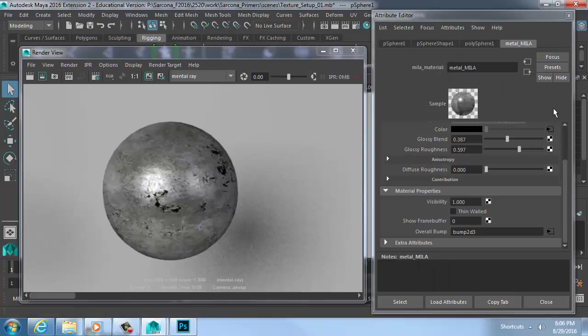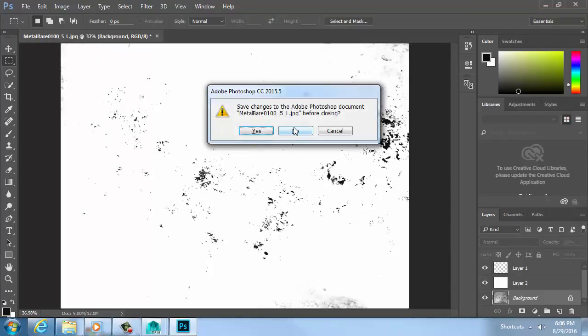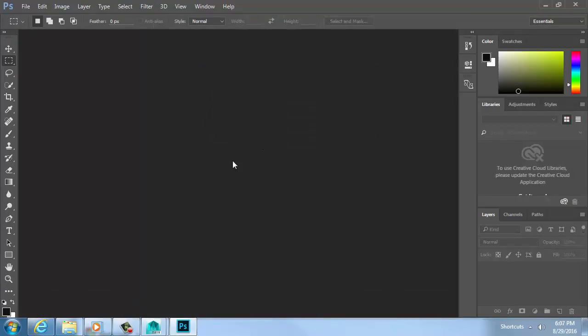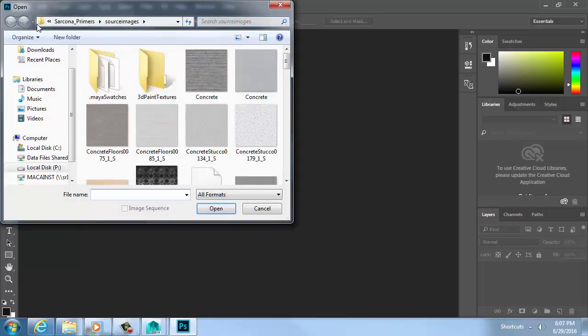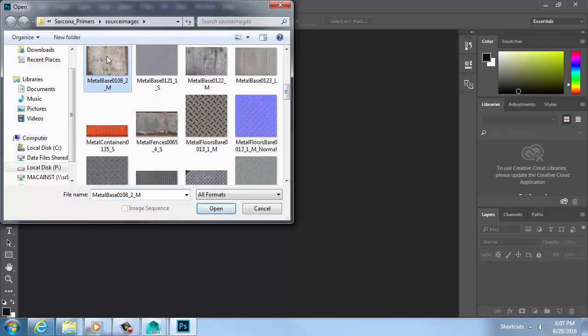All right, now just to show you the steps inside of Photoshop again, because this process isn't going to be one that we use one time and we're done with it. It's going to be something that we may want to tweak throughout. Every assignment, every material that we play with, we may want to adjust it. So let me grab this one.